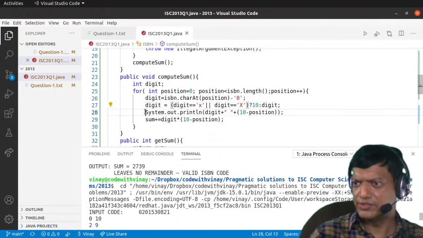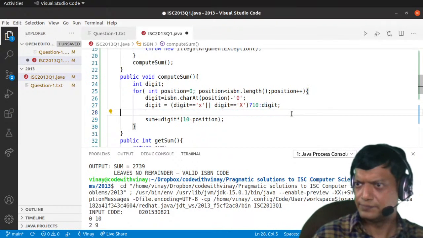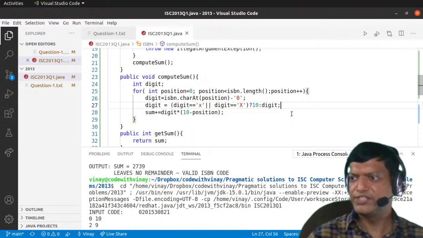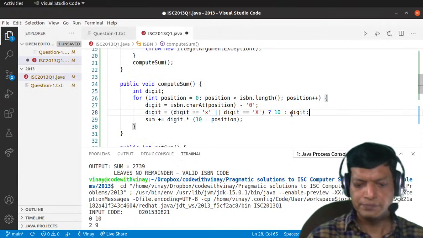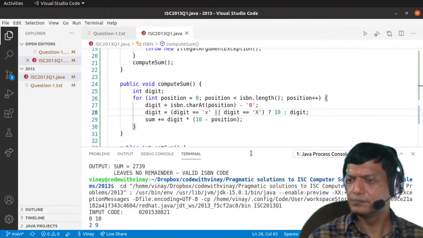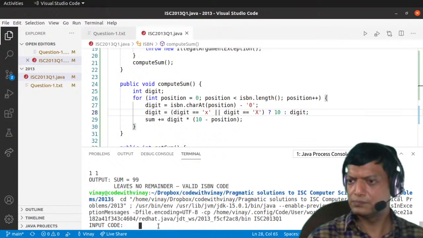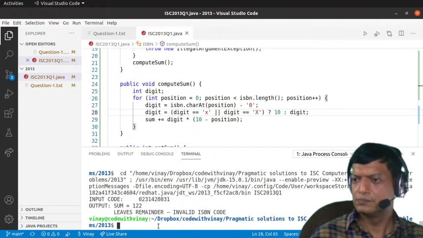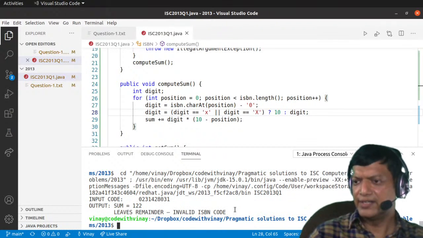We can get rid of this debugging line. Let's check out the last case also. The last case means this one. Leaves remainder invalid ISBN code.